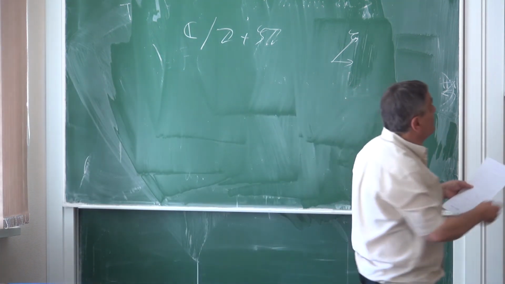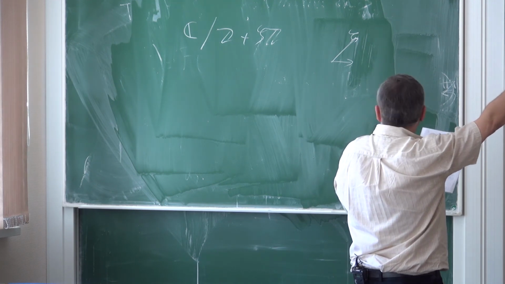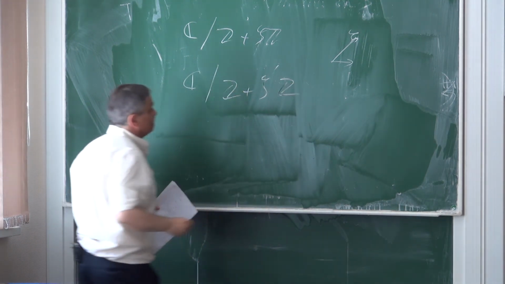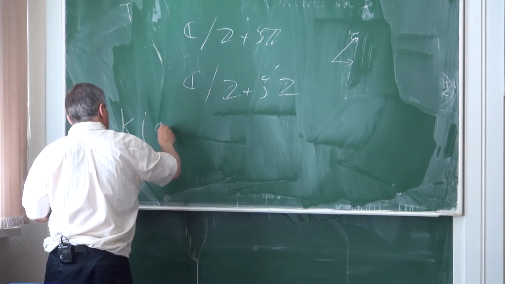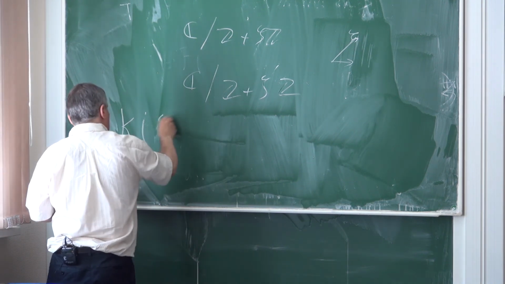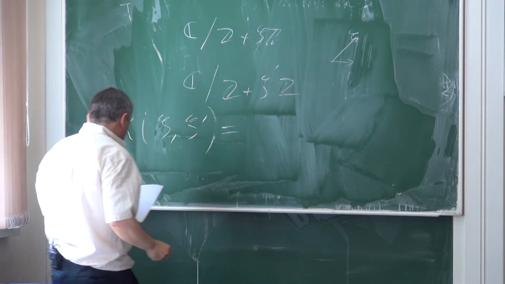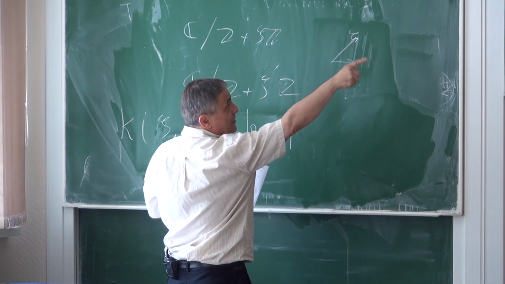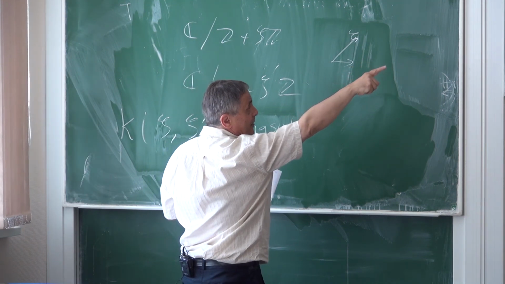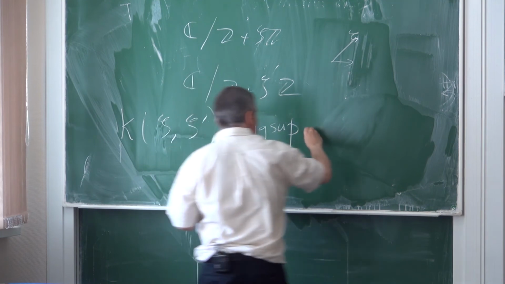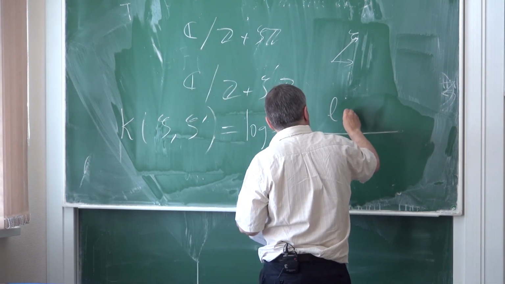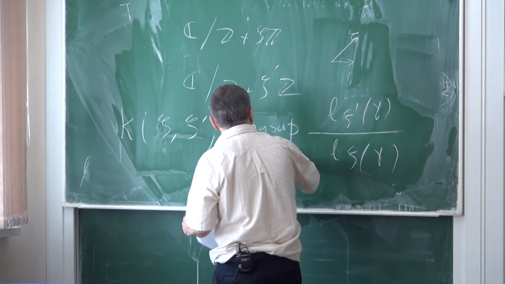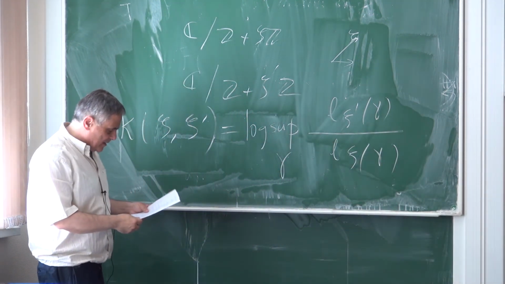And then I come to this formula there of the lengths. So we have two tori, zeta and zeta prime, and let me write again the distance between them. I call this zeta and zeta prime. Okay, this is log sup. So you see, I want to cancel the L zeta prime of epsilon and L zeta of epsilon because I'm using this normalization. So this is just L zeta prime of gamma over L zeta of gamma, and this is the supremum over gamma, simple closed curve gamma.